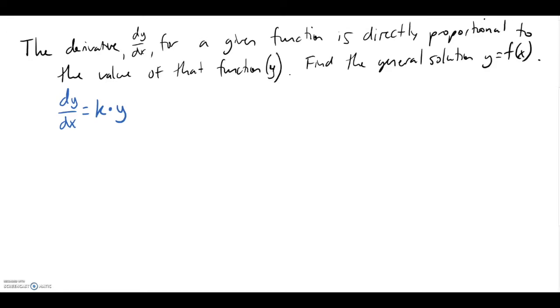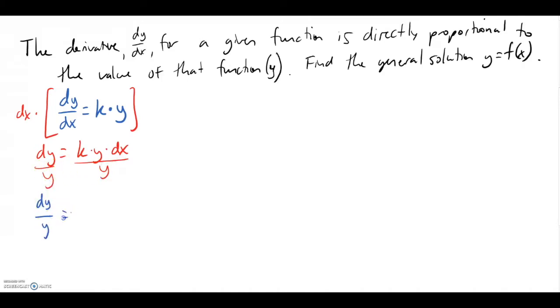And I'm going to do this in two steps. First thing, we'll separate the dy and dx by multiplying through by dx and getting dy equals k times y times dx. And now what we're going to do is get rid of the part that we can't have over on the side with dx, that y variable. And we'll end up with dy over y equals k times dx. And keep in mind throughout this problem, k is just a constant, so work with it like we do any constant.